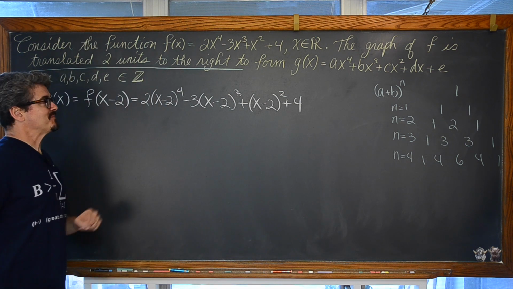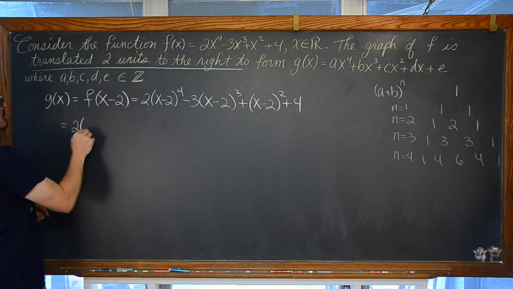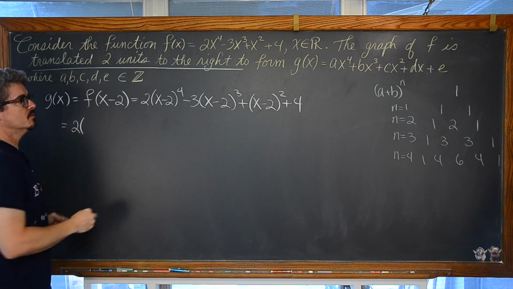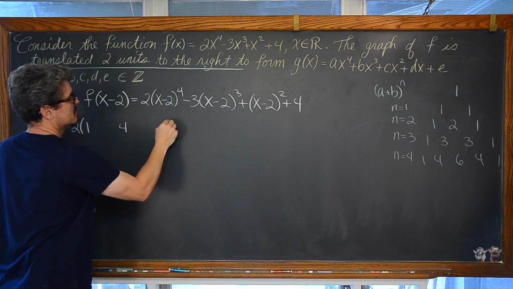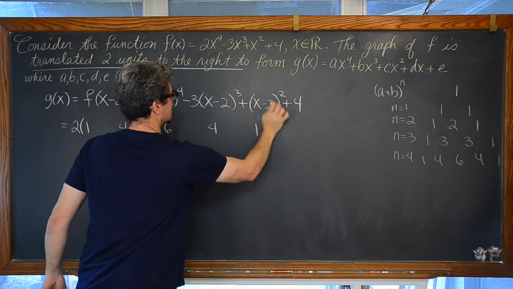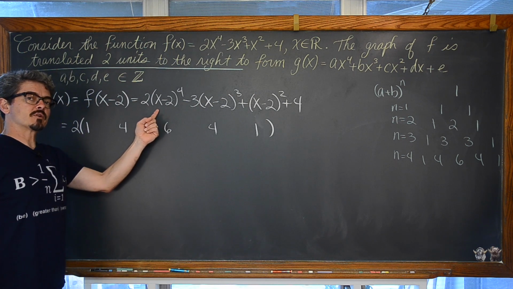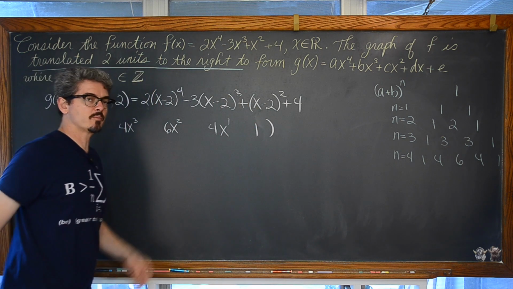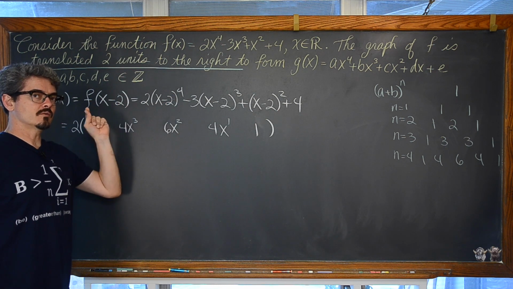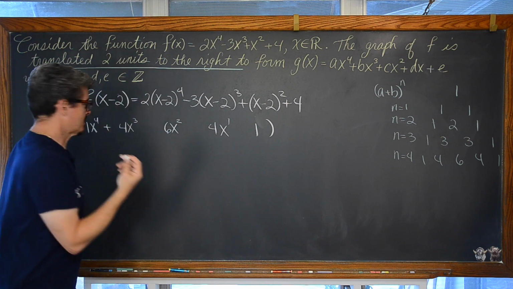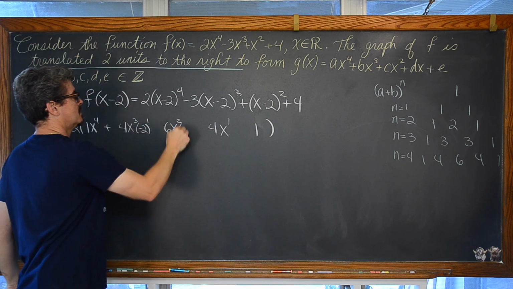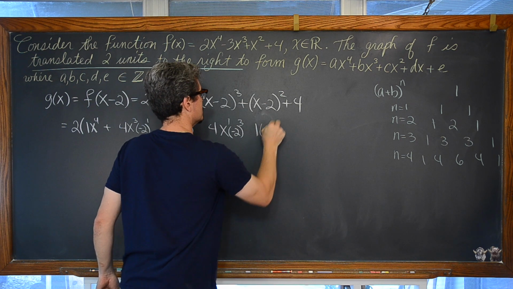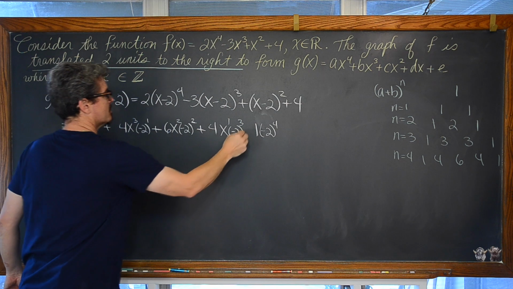So we have 2 times x minus 2 to the 4th power. Okay. Your standard coefficients from Pascal's triangle before any kind of simplification, because we have a b which is negative 2, 1, 4, 6, 4, 1. Powers of the first term are going to start at 4 and go down, so x to the 4th, x to the 3rd, 2nd, 1st, and then x to the 0 power, which is 1. Negative 2, starting off to a power of 0, which no need to write that, because it's just 1, and then negative 2 to the 1st, negative 2 to the 2nd, negative 2 to the 3rd, and then negative 2 to the 4th, and all of these, because of the sigma notation and the binomial theorem, are being added together.